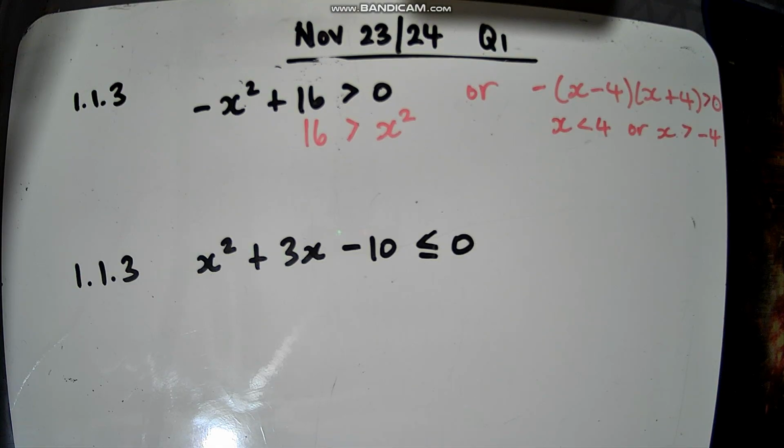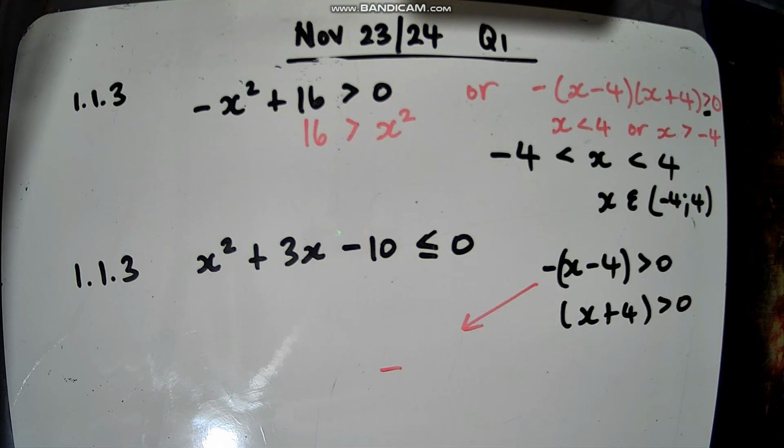So if you write this in a proper notation, there's our two critical values, minus 4 and 4. This is how we get this, right? Then x is in the center and the arrows are always facing the left. And so another way to do this will be the set builder notation. And notice that it will be curly brackets, not square brackets, because of the more than sign. So how we have those answers is exactly the same as the zero factor rule, right? By letting each bracket be equal to 0. And so we solve them just like how we do equations.